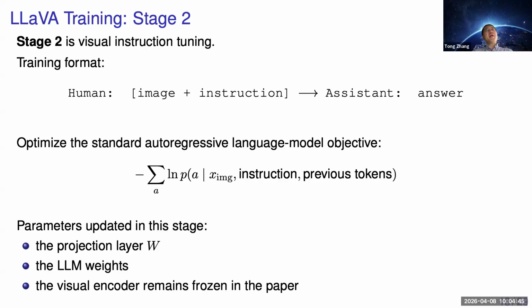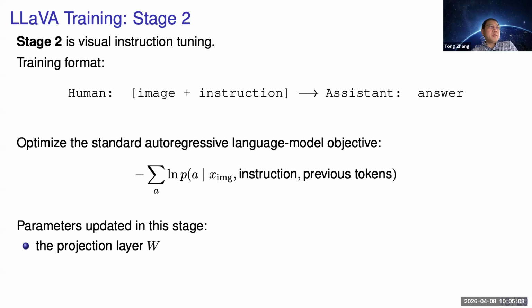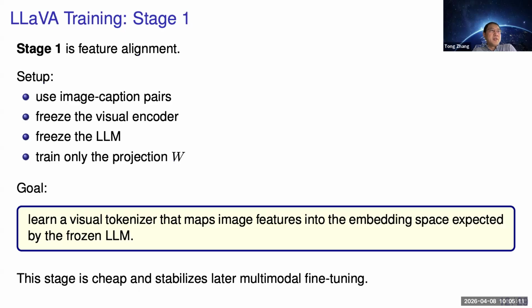If you think about it, it's a simple architecture, simple data curation similar to self-instruct, and a simple fine-tuning process very similar to SFT on your instruction tuning data. So essentially, stage one is using the captions. You decode the caption, which is supervised, and then you are training this.